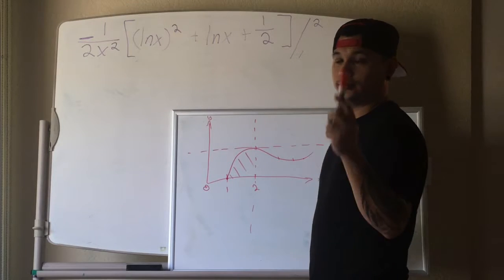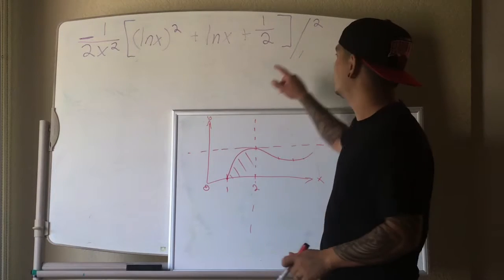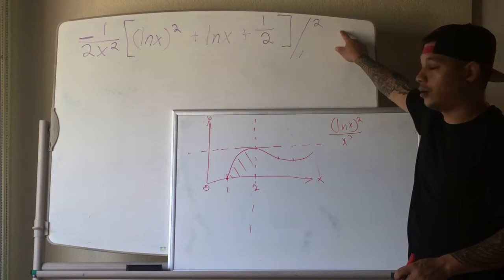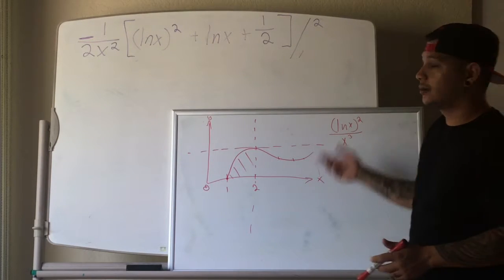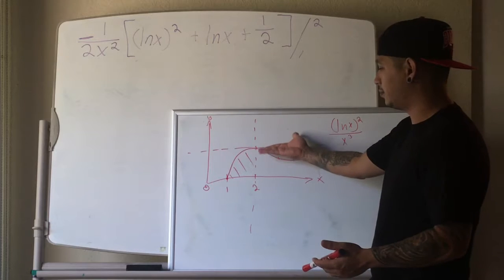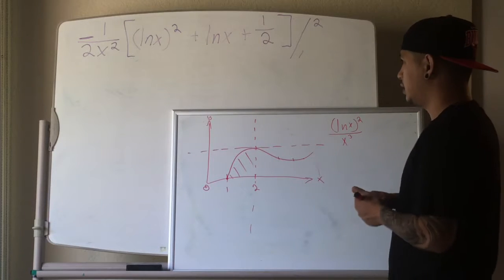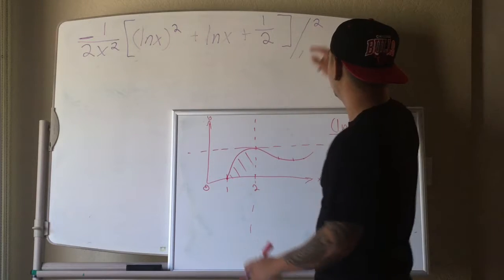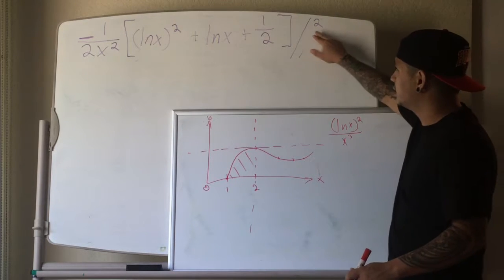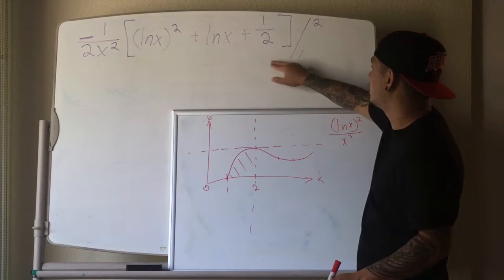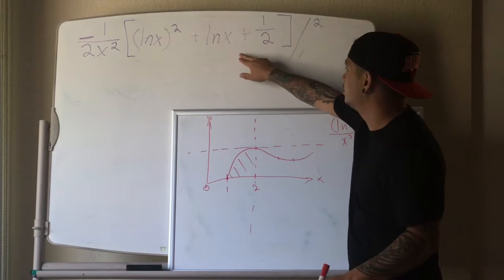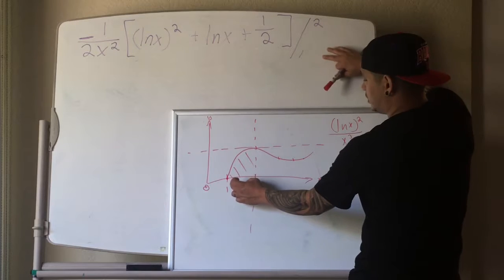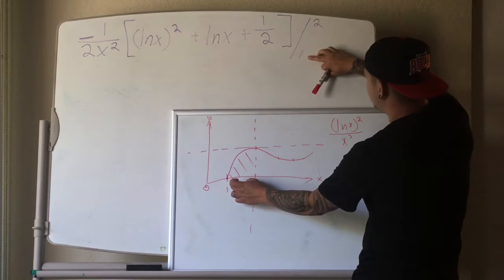Okay, so part two, we're going to now be plugging in our range on what we want to find the area. Remember, integration is finding the area below the graph. Now the reason why we have this formula that says that we're going to plug in 2 and we're going to subtract it by plugging in 1. And the reason is because we want to find the area between 1 and 2.